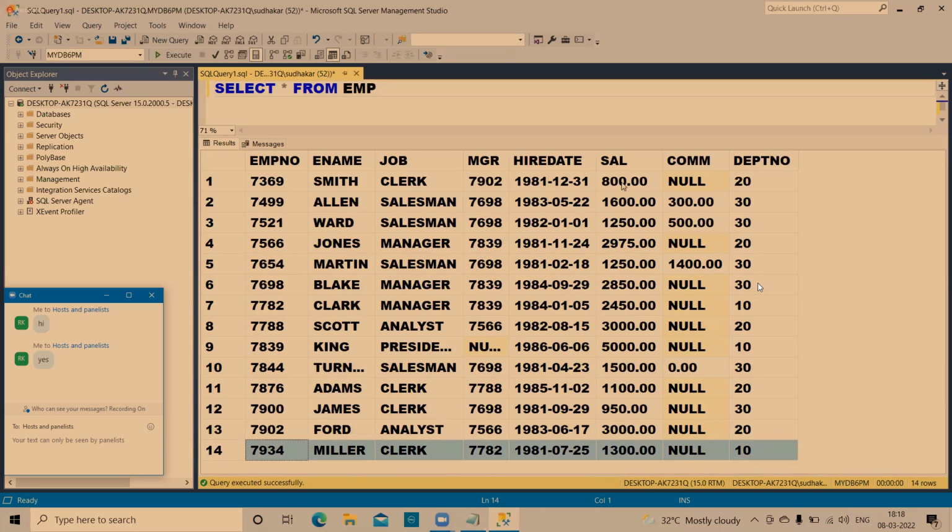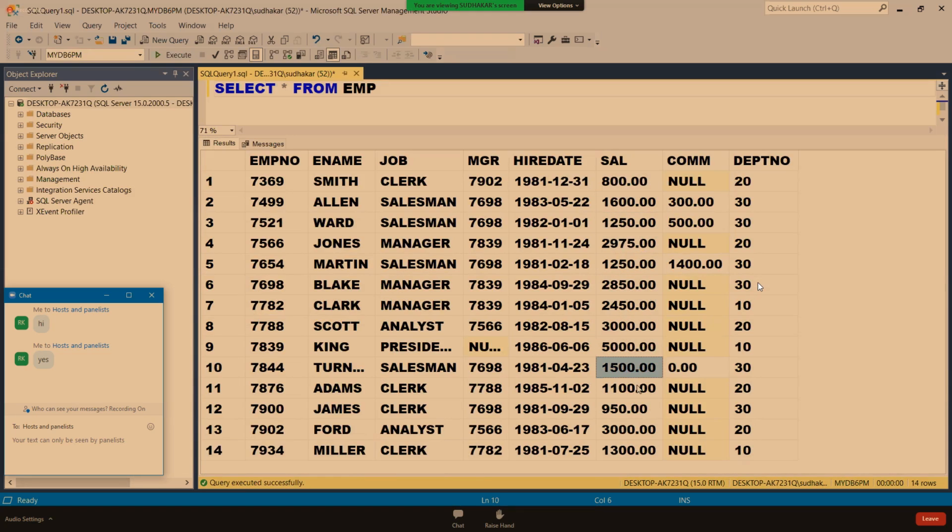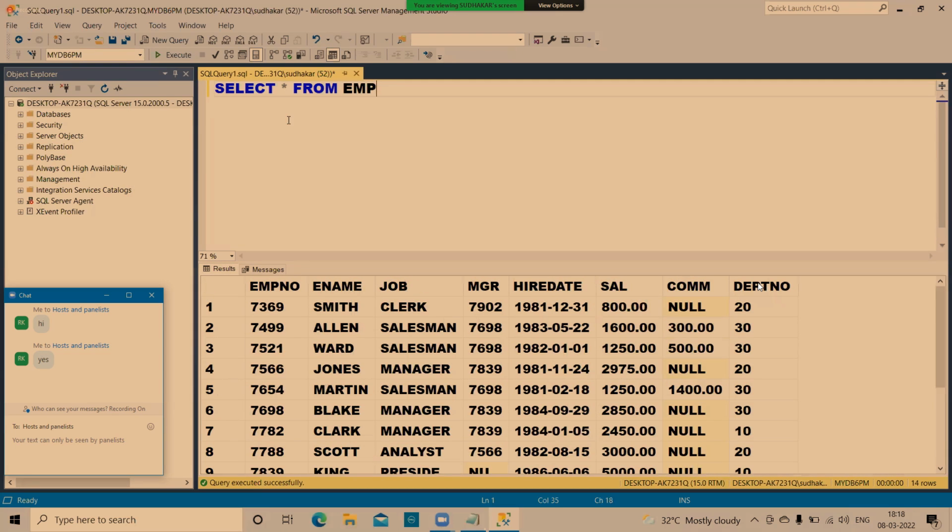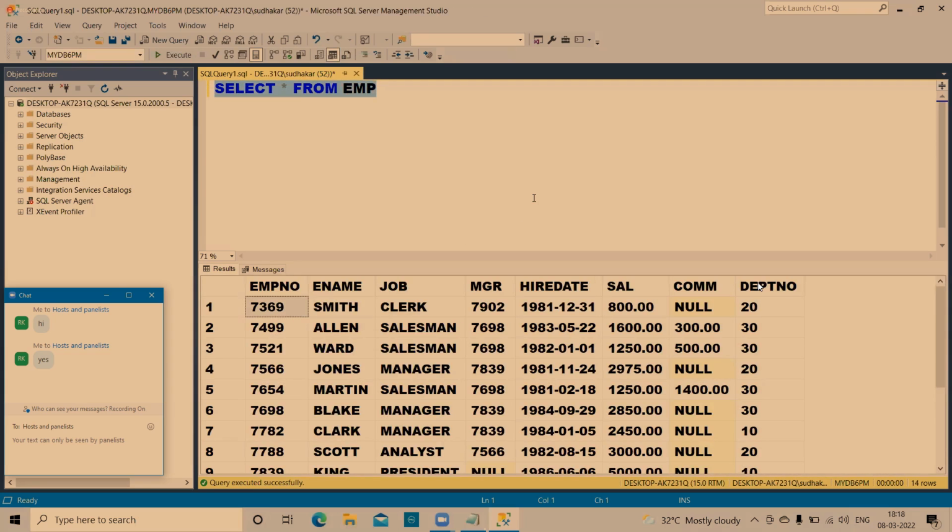And each and every employee's salary, if I want to see it, those salaries are also in this table. Okay, now let me execute this one. It was executed. So after that, how am I going to use all these clauses in one single statement? Let me check it out, guys. Okay, fine.